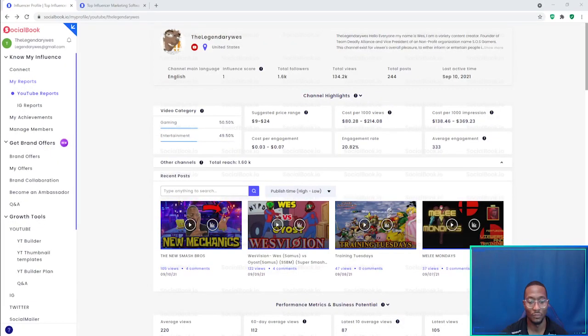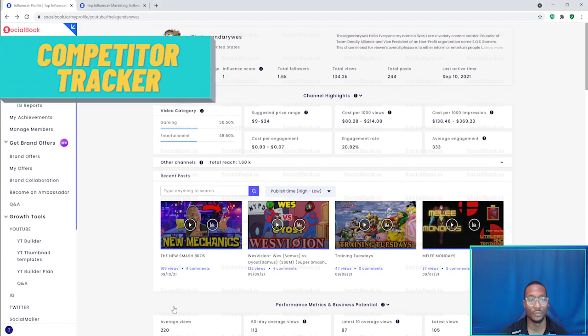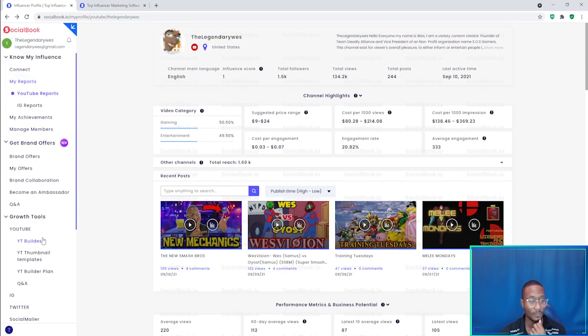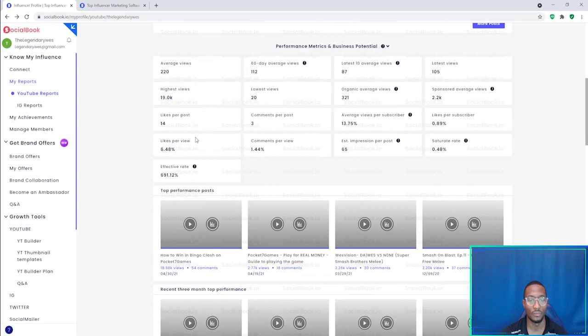Now for the last tool of today that will aid in your channel's growth. The tool is called Competitor Tracker. This tool is very useful to help you get a more detailed view on what people in your field of content creation are doing. What I mean by field is, let's just say you're a gaming content creator and you want some metrics on how other gaming channels, either on your level or on a higher level, are doing. This tool will give you metrics that can help you understand their growth.